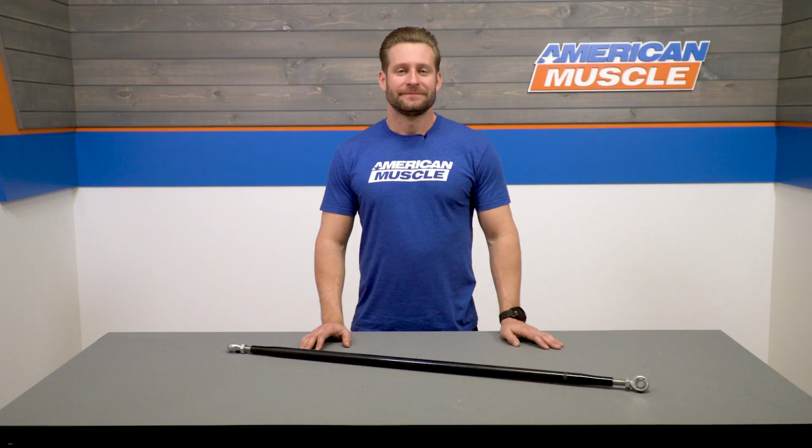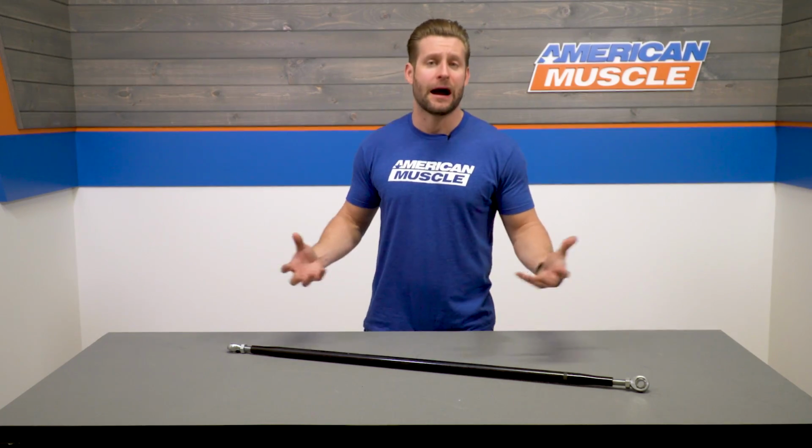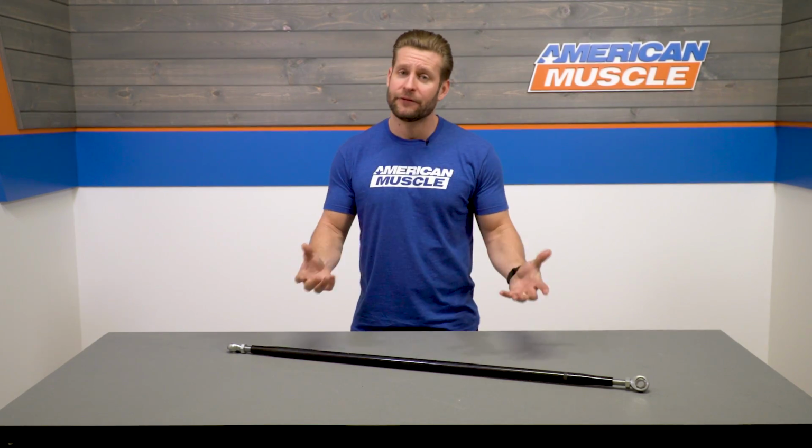Now the SR here will be constructed in the USA from durable aircraft grade T6 aluminum. It will be on-car, double adjustable at either end, and it does feature Heim joint ends, which again will have some pros and some cons. The pros, listen guys, it's a very solid mounting point, meaning it's going to eliminate any movement or deflection otherwise caused by a soft rubber factory bushing, or even in some cases, those hydrometer poly bushings.